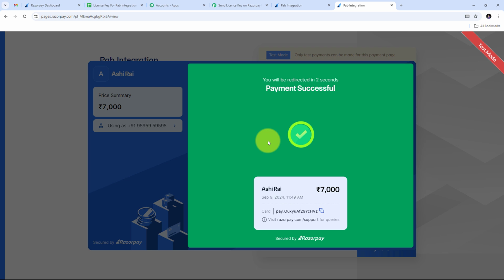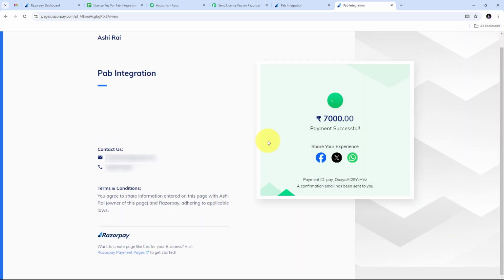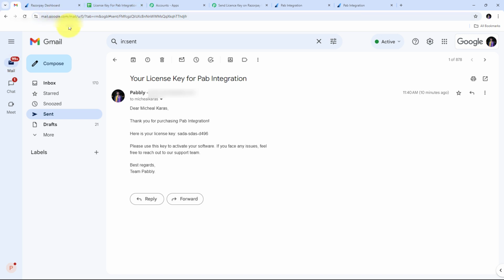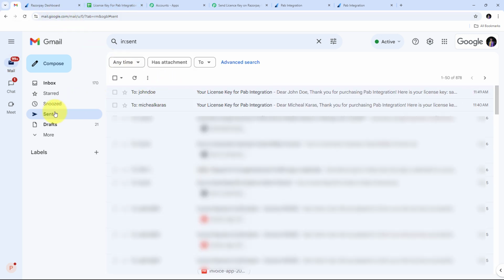Now what should happen is that automatically, as I have captured the payment for my software through Razorpay, Pabbly Connect should first find the license key in my Google Sheet, and after finding that unique license key from my Google Sheet, it should automatically send an email to my customer with the license key through Gmail. So to check whether I've sent an email with the license key to my customer or not, I'm going to take you to Gmail. Now I need to go back, and here in the sent section we can see I have sent this new email to John Doe.